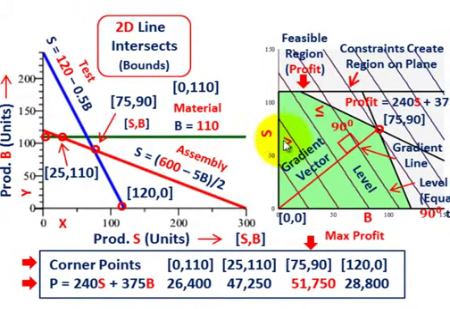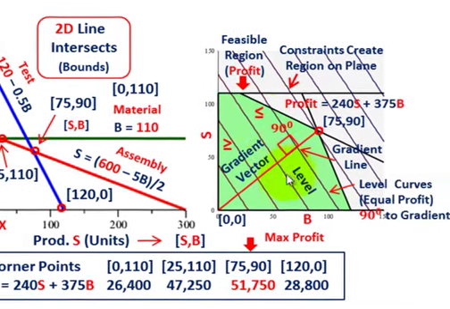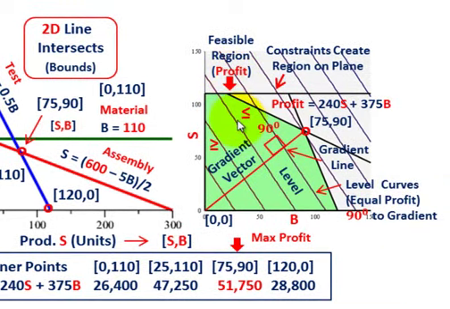All right, so let's look at it in these terms. Now, this graph here, I got it switched. I have B units across our x-axis, S units across our y-axis. I reversed them, so you can't really relate. You have to flip this graph over on its side, 90 degrees, to get a relationship. What we've done here, shown in green, is that feasible region, or profit region, that we graphed out, with those different corner points.